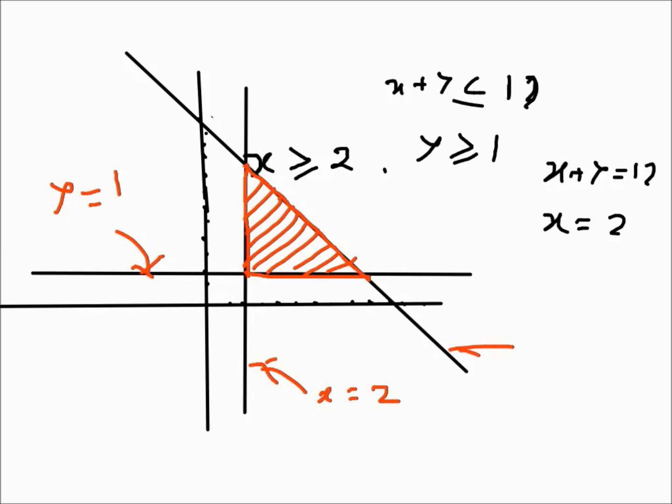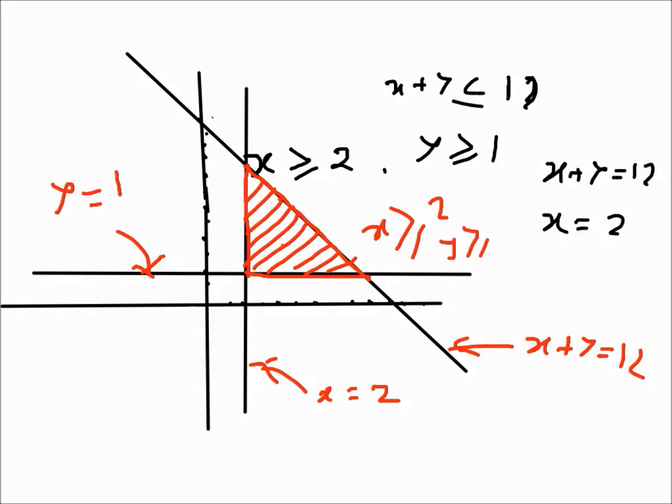And this is the x plus y is equal to 12, so that's the region. This one is x greater than equals to 2 here, this red region. And y is greater than 1 here because it's above this y equals 1, to the right of this x equals 2 line, and then less than the line x plus y equals 12. So that's why it's this right angle triangle, the desired area.